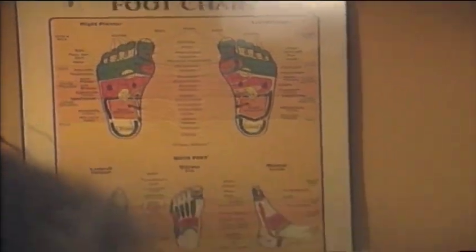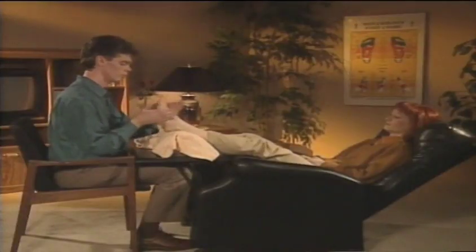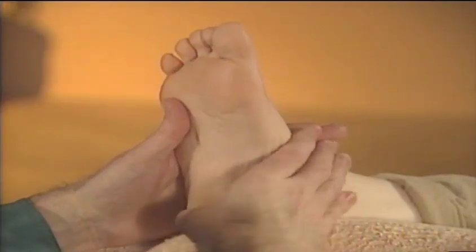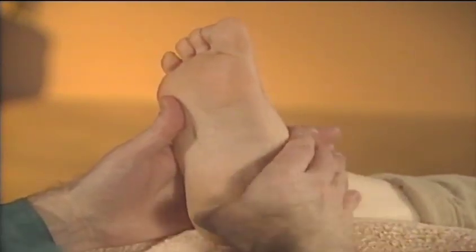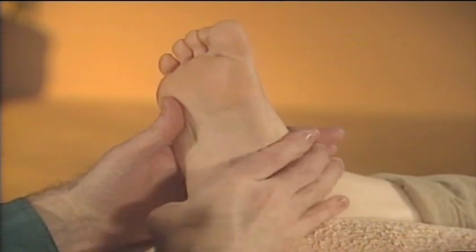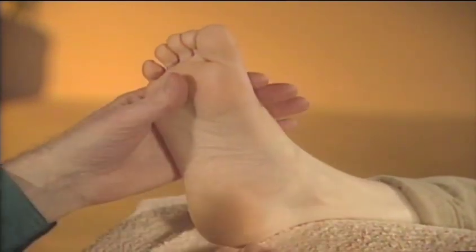Reflexology releases stress and tension, relaxing the body and mind. It can be used for stress management, preventative health care, natural healing, or general relaxation. Where does it all start? With the foot, of course. Simple techniques are used to stimulate specific reflex areas of the foot. These reflex areas correspond directly with all parts of the body.